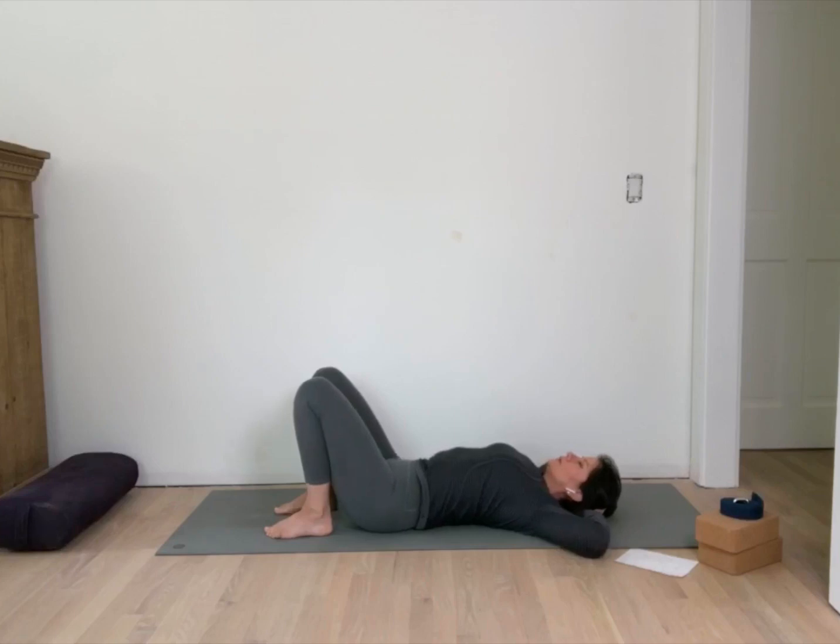We're doing this together, and we're coming back to balance. Slowing down, that's why it allows the nervous system to really get a message of being okay.